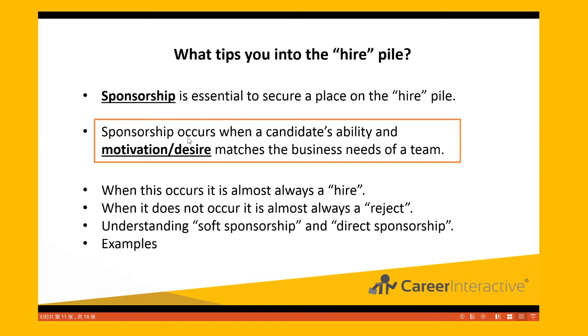So the sponsorship normally occurs when a candidate's ability, motivation and desire match the business needs of the team. So this actually relates to a hire or a reject. So they will normally have quite strong sponsorship with the really top companies in the UK. So you need to see how many candidates they may recruit this year, and if you are a good candidate within the time period, a sponsorship can be issued, they will sponsor you.